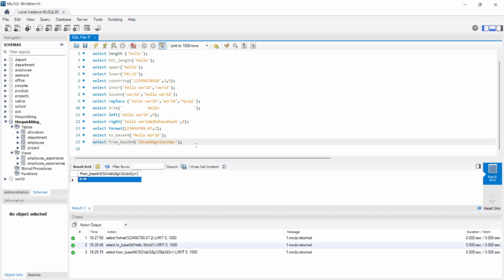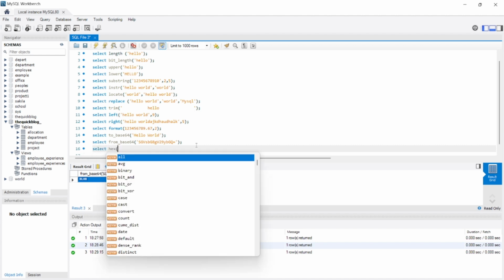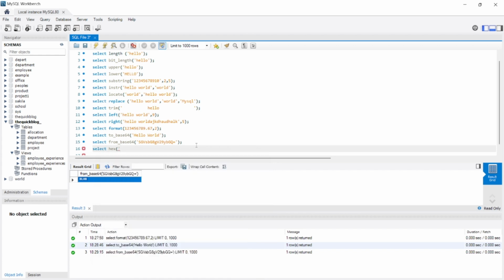Now suppose we want to change a string to hex code. So we use SELECT HEX with ABC. We want the hex code for ABC and it returns a certain value, that is 616263.